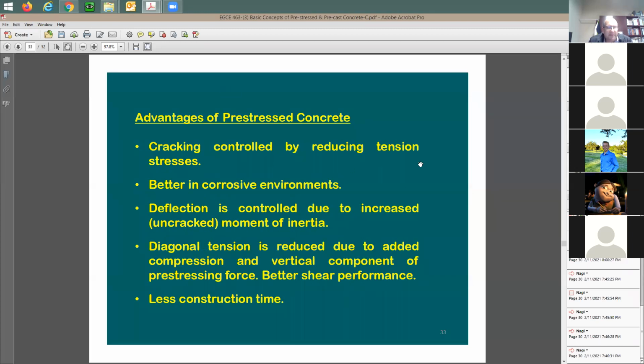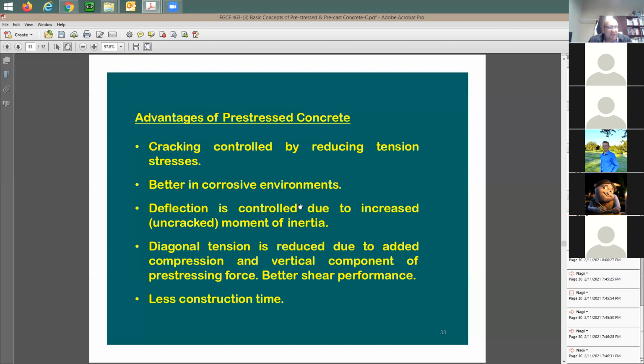What is the good thing about pre-stressed concrete? As it says here, it's crack controlled. I mean, there is no tensile stress in the concrete itself. You are closing all the gaps. You're going to have lots of compression, top and bottom of the beam. The entire beam is going to be in compression, no cracks, and this is very good. It's better in a corrosive environment, because if there are no cracks, there's no way for corrosion and chlorides to attack the reinforcing inside. So you provide a more protective environment for the reinforcing bars.